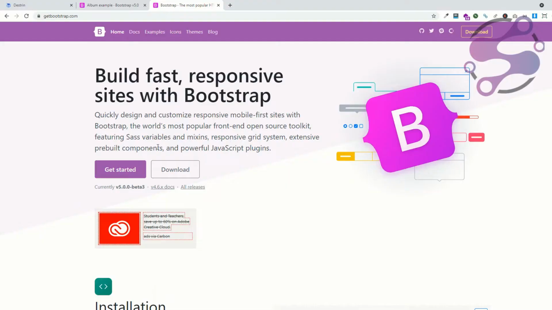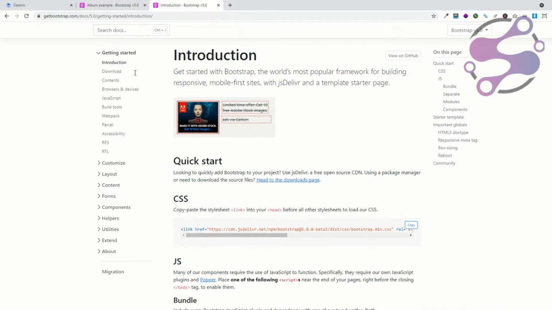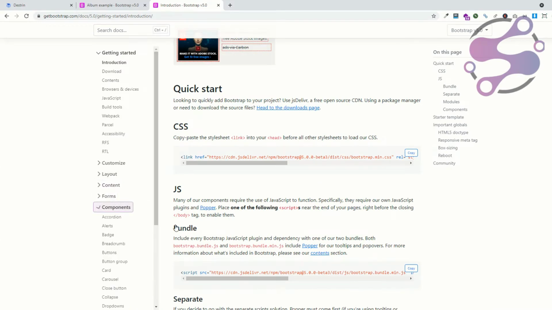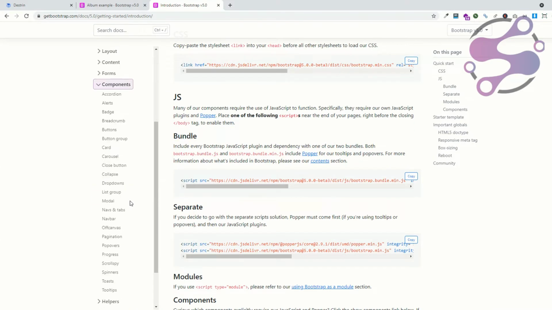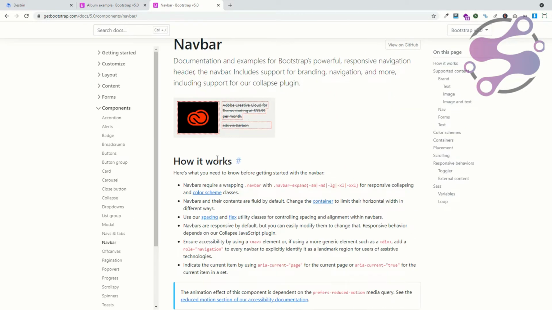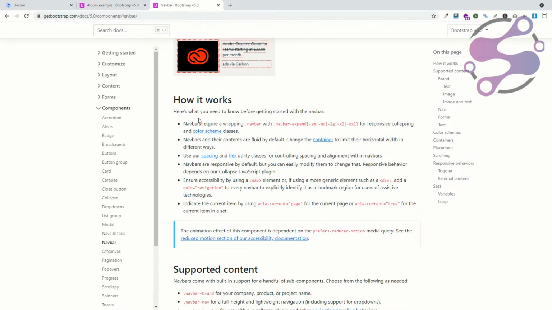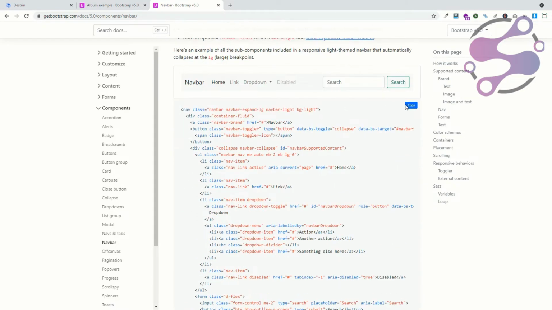So let's get started. If you click on the documentation and click on Components, you have a Navbar. As you can see, this is the Navbar. You can also read the entire documentation on the official website of Bootstrap 5. You know very well that this is the Bootstrap 5 series, and we are working on the Bootstrap 5.x version, that means 5.0. You can read it, or just copy the entire code.